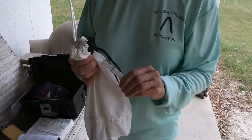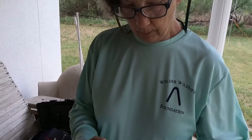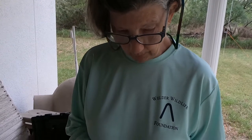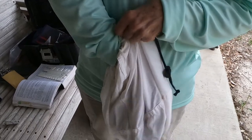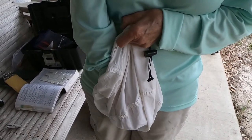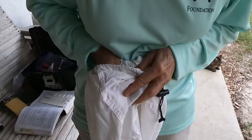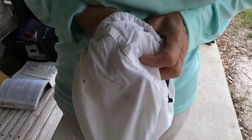What we're going to do is take the bird out of the bag and then I'm going to measure his leg to determine what band size. I know what species he is — I identified that when he was in the net. You have to be careful that they don't crawl out of the bag up your arm, and we want to get them in what's called a bander's grip. Sometimes they're kicky and they get away — this guy's pretty kicky this morning.